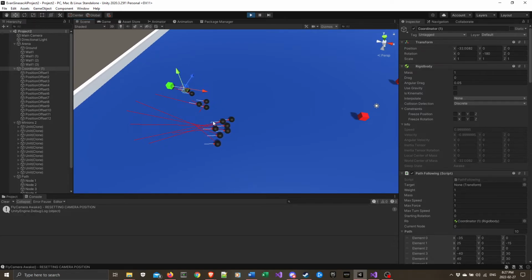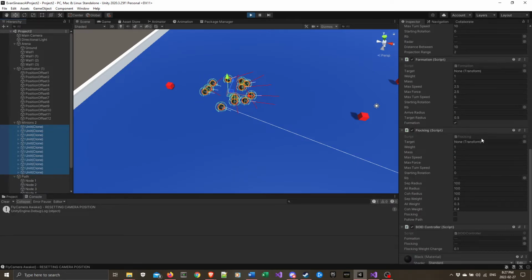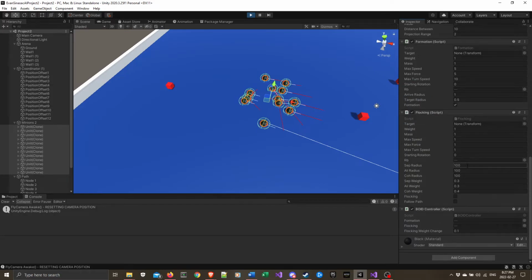So the units are trying very hard to get into position. Now the coordinator rotated back and they're going to try very, very hard to get in position. The 2.5 was working for that before.